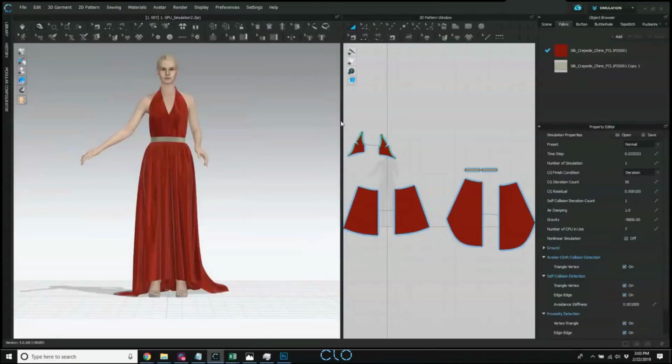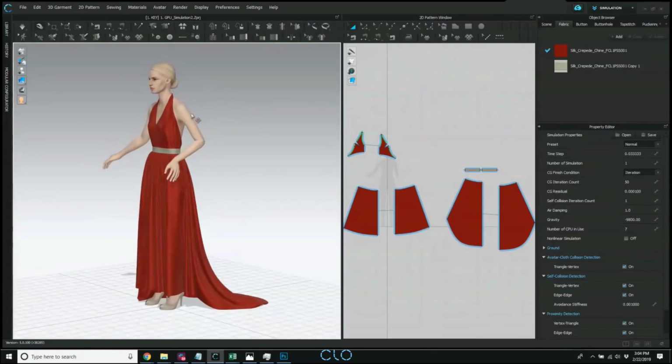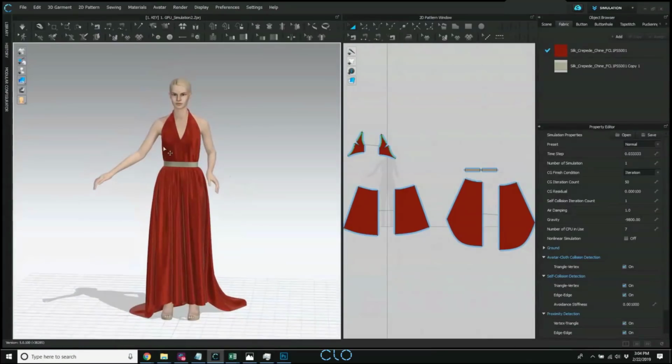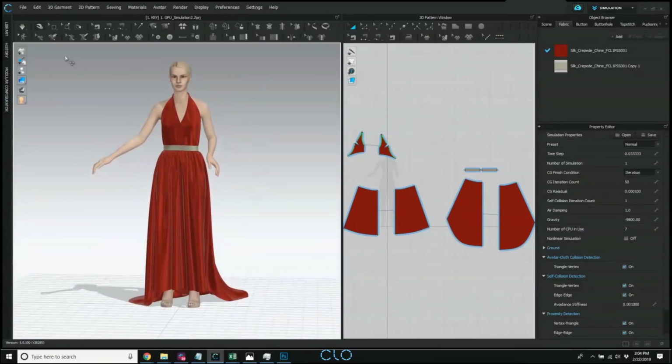Okay, so now I'm going to start going through the new features and different updates for existing features. The first one that I'm going to show is called GPU simulation. This is a really exciting update that makes the program run a lot faster. It is only available for Windows currently, so this is basically how it works.